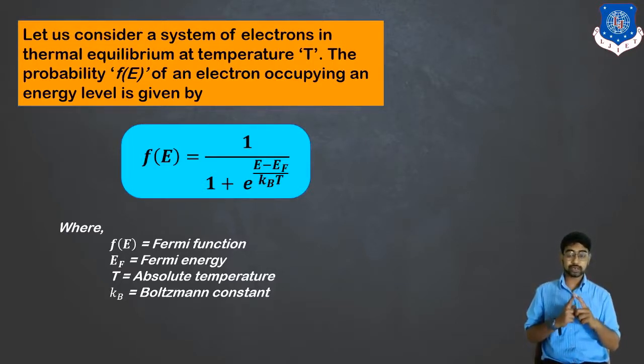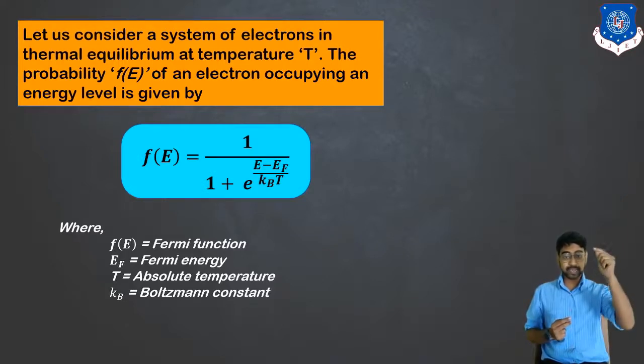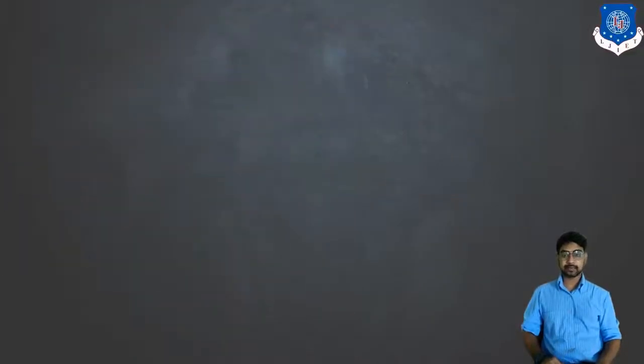So hope you have got three points. First, fermions: one example is the electron. Fermi level is the farthest level that the electron reaches at absolute zero. After that, the other term is Fermi energy: the energy of the electron at the Fermi level is your Fermi energy. Now this F(E) gives the probability function, the Fermi function. It is in the context of probability, the probability of an electron being at a particular level, and how it is done. Let us take some examples.